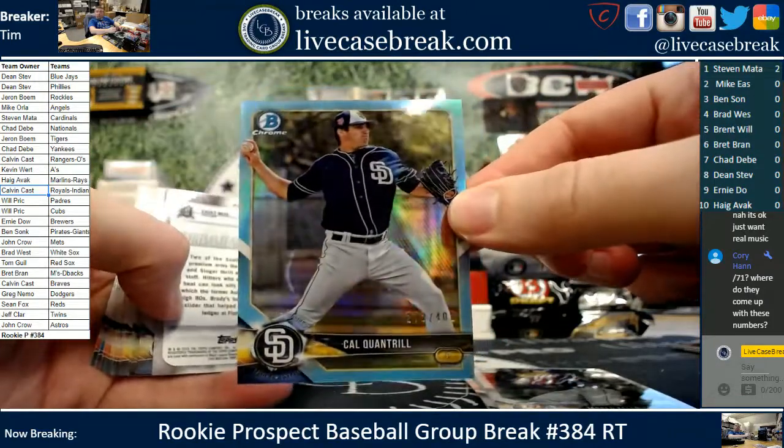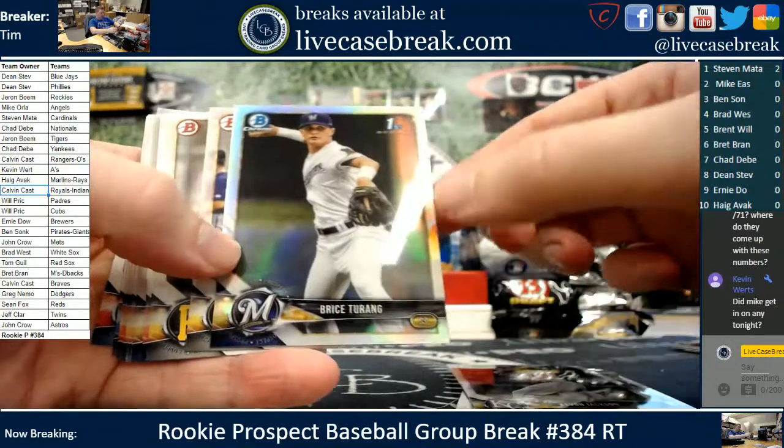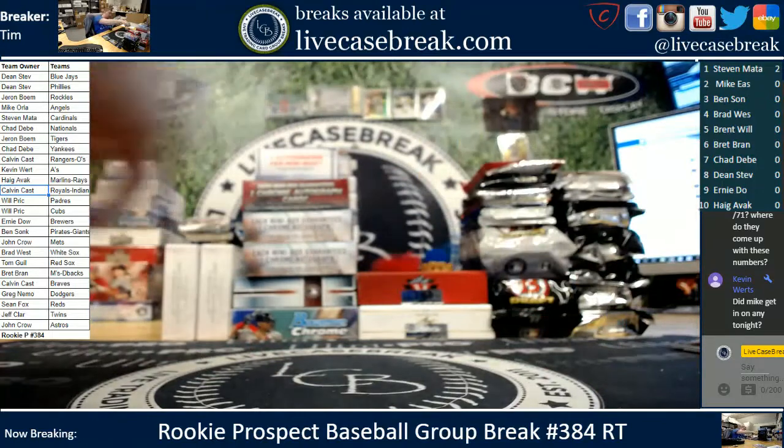402 Sky Blue Cal Quantrill. Got a duel with Mize and Singer. Kayvon Jackson. Very nice. A Bryce Terang refractor. Close it out. And there's our 18 draft jumbo box.